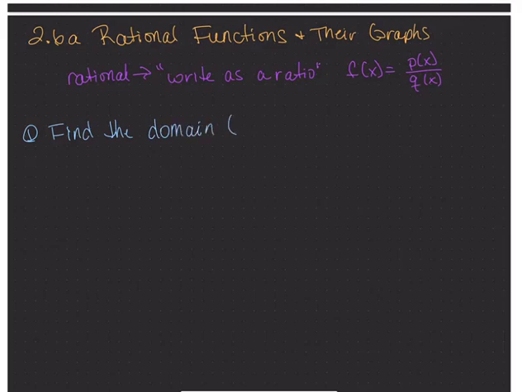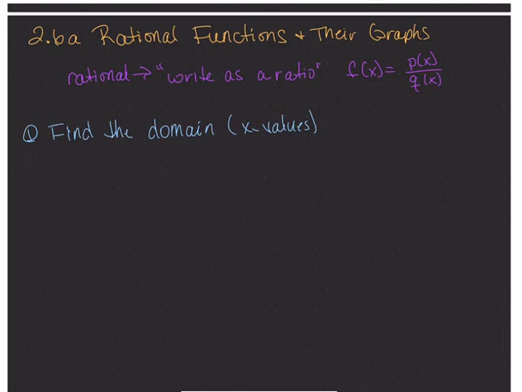And we know that the domain is our x values. This is going to be important when it comes to rational functions, because that denominator is a function. Because it's a function, it means that there's going to be a variable in there. And we know that our denominator can never be 0. So there are going to be values of that x term, or whatever our variable is, that might make that denominator 0. We need to find our domain so we do not include those numbers that are going to make our denominator 0.